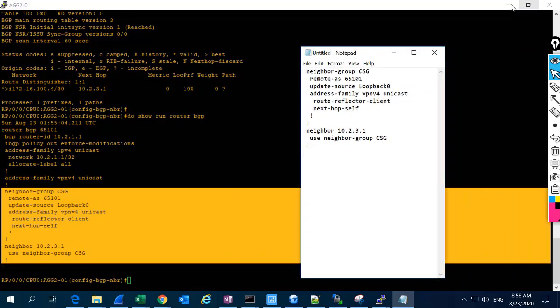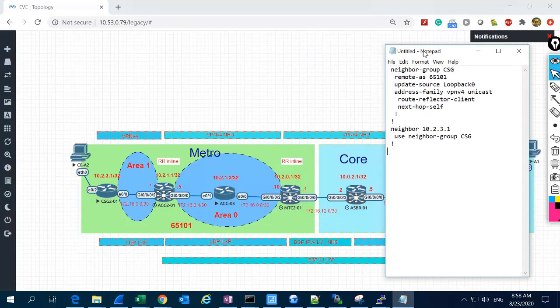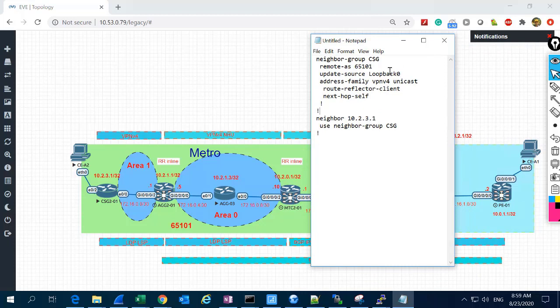Now we configure IPv4 BGP label unicast to Metro Core and VPNv4 to Metro Core.